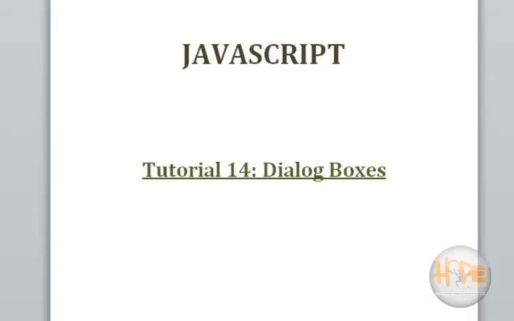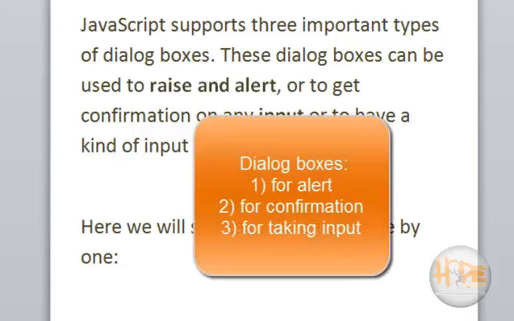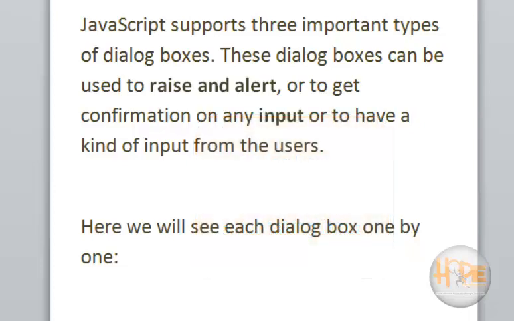In this tutorial, we will learn about the dialog boxes in JavaScript. JavaScript supports three important types of dialog boxes. These dialog boxes can be used to raise an alert or to get confirmation on any input or to have a kind of input from the users. Here we will see each dialog box one by one.